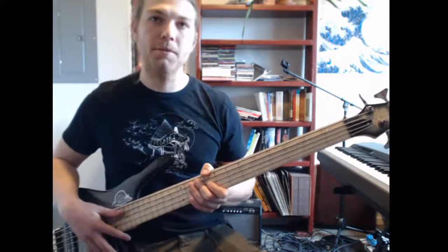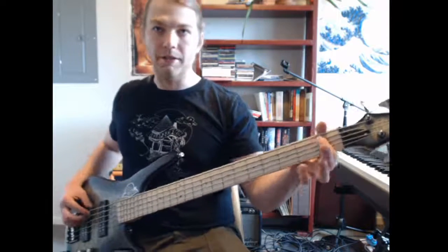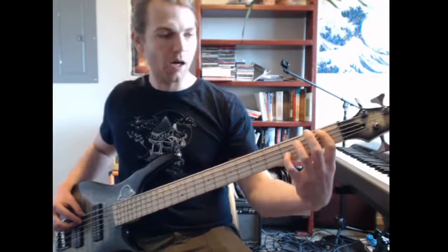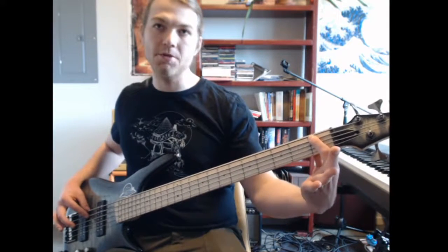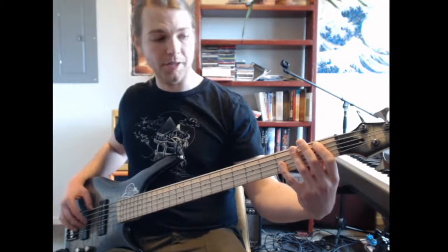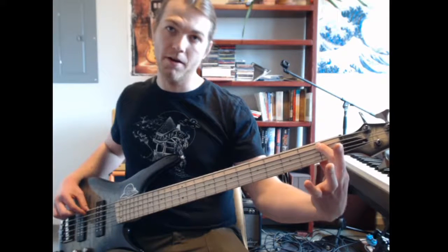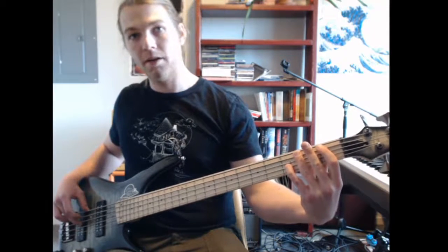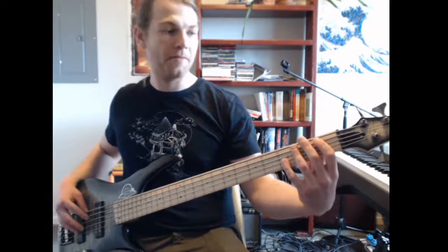Okay, the next pattern I'm going to be doing is our octave pattern. So we're going to start in the exact same place. So if we skip a string and go up 2 frets, so if I'm on the E string and I skip my A string and go to my D string and go up 2 frets, it's the same note. F, F. They're just the distance of an octave, so 8 notes apart.